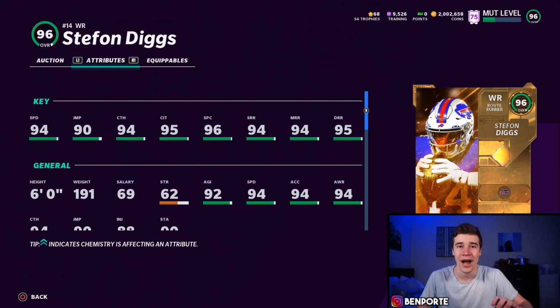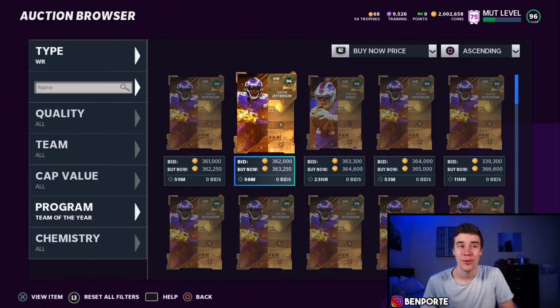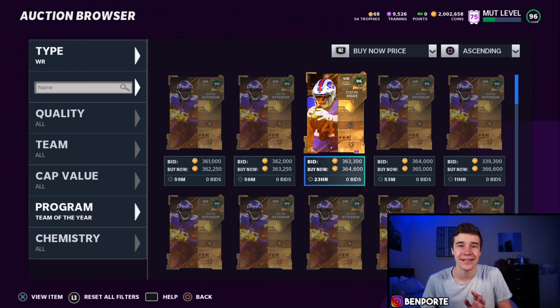Like, if we're comparing a wide receiver that has 94 speed and gets route technician with a wide receiver that has 95 speed and doesn't, I'm taking the wide receiver with 94 speed and route technician. So that's why I think Diggs is actually a really good card, and we have him at the 5 spot on this list. I'm actually considering picking him up and adding him to my team, so definitely a big fan of this Diggs card the more I've looked into him, and the fact that he's got route tech is just absolutely awesome.